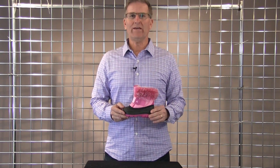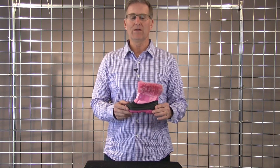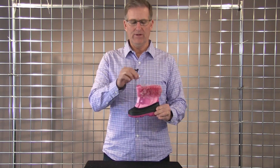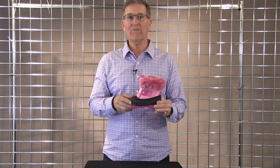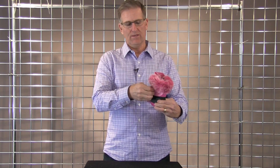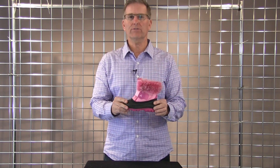Welcome to Winter Kids. My name is Rick and I represent Kamek and I want to introduce you to the Sugar Plum. This is a cute little girl's toddler boot with the faux fur lining upper and it's got a removable liner. It's rated at minus 25 so it's very warm. Really cute with a velcro elastic enclosure to keep it on your toddler's foot.